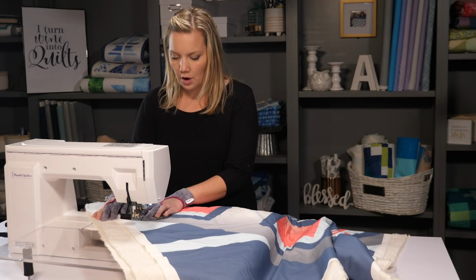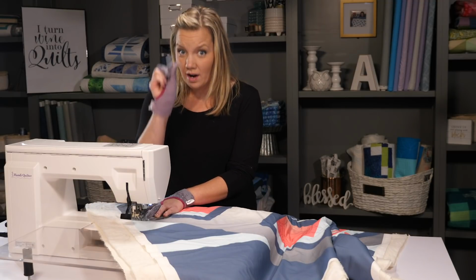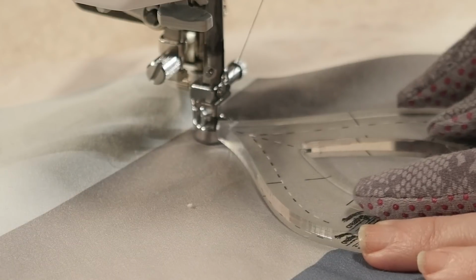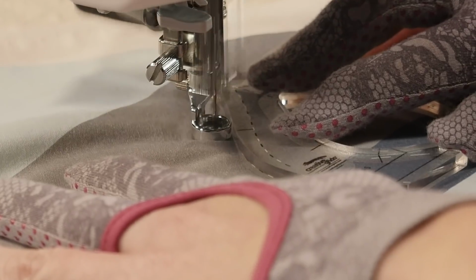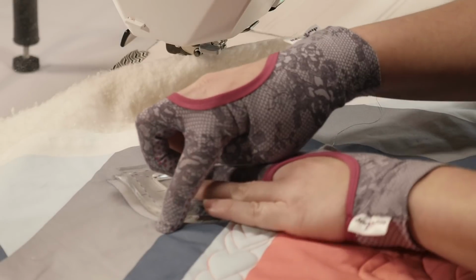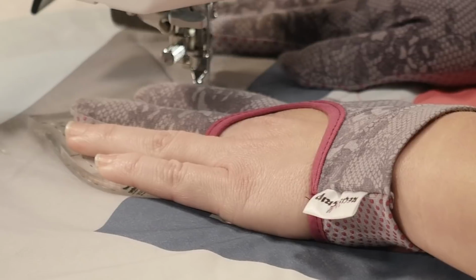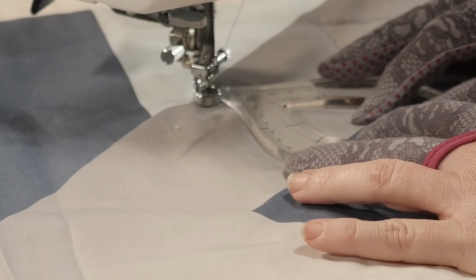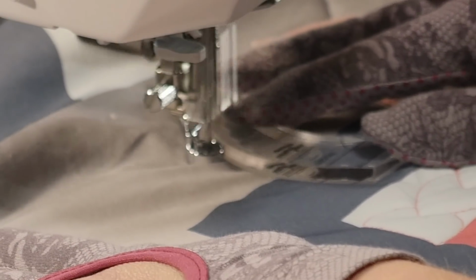What we're going to do is go all the way along it until I can't go any further. And once I feel that I'm going to run off the edge of the ruler, then it's time to reposition. I'm going to stop, slide the ruler over, and come right back down the other side. And I'm going to stop once I get to that seam. Once I've quilted along the outside of it, I'm going to leave that needle in place and bring the ruler back on over and continue on, all the way up to that point, not going around. I'm going to reposition it to the other side. So that's pretty much the trick to getting those points.